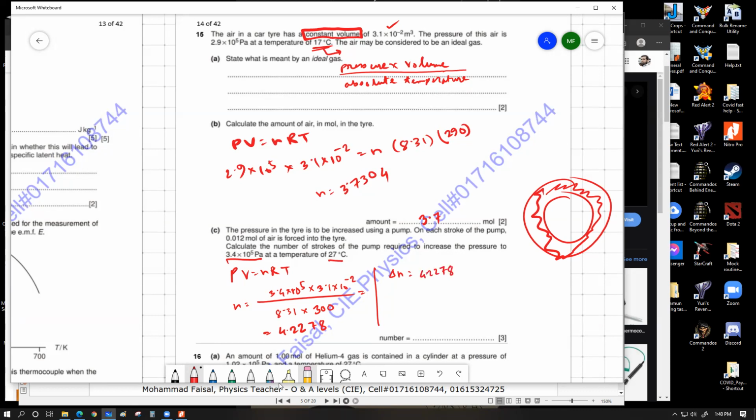So 4.2278. The reason I kept this many big numbers is that the actual number that we're putting in by each stroke is pretty small. This goes up to the third decimal place. So just for the convenience of my future calculation, I wrote this number to that many decimal places, which is going to come in handy. You'll see pretty soon.